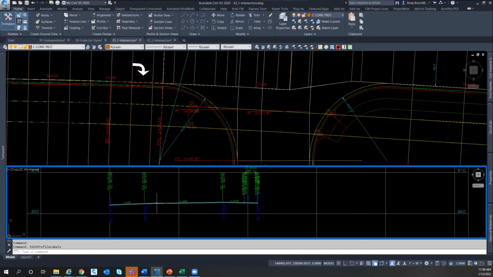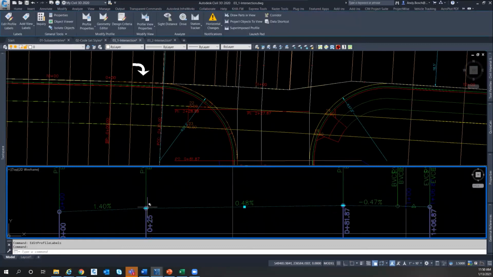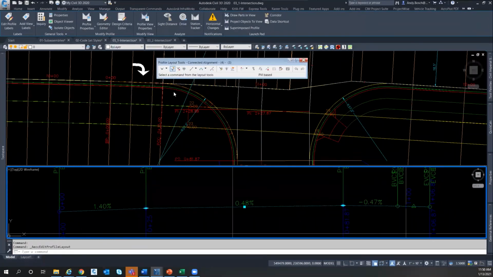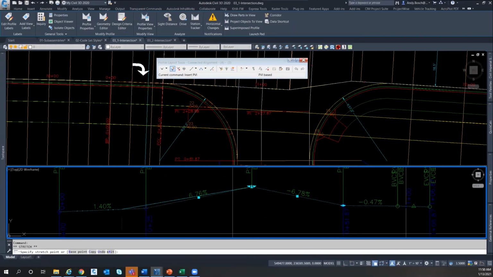So you can see that when I grab this, I only have the option to really edit this. If I go into my geometry editor, I can really only edit it between in the curve section. And I can add a point there. I could make a really nice ped ramp that no one would approve. Or if I try to go over here and do the same thing, it doesn't allow me. The only thing you can do is slide this along that tangent, which I wouldn't recommend because the whole idea is that you're trying to make that a connected profile.